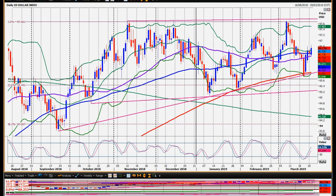Okay, so dollar index chart, yes, one big sideways trend. You know what I think of that, driving me nuts. I want a trend to follow for more than a week. We've got tangled up now in the moving averages at the midpoint, not really a surprise. If we can hold above, we've got a little peak here at 96.57, 96.62, and we are holding above there, so I guess this is bullish at the moment. We're above the moving average.